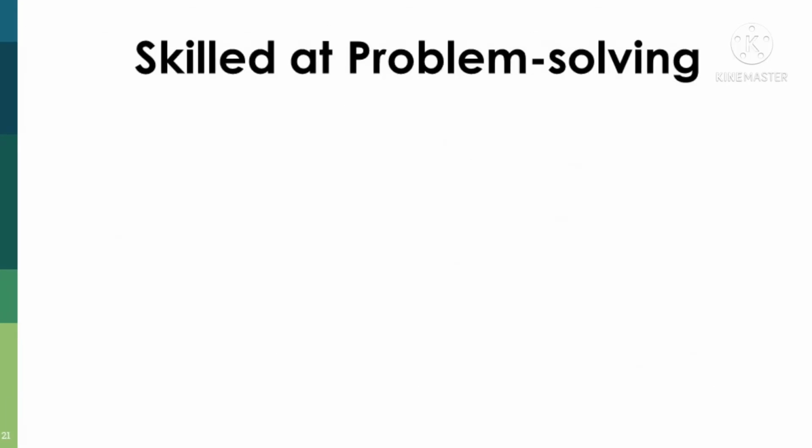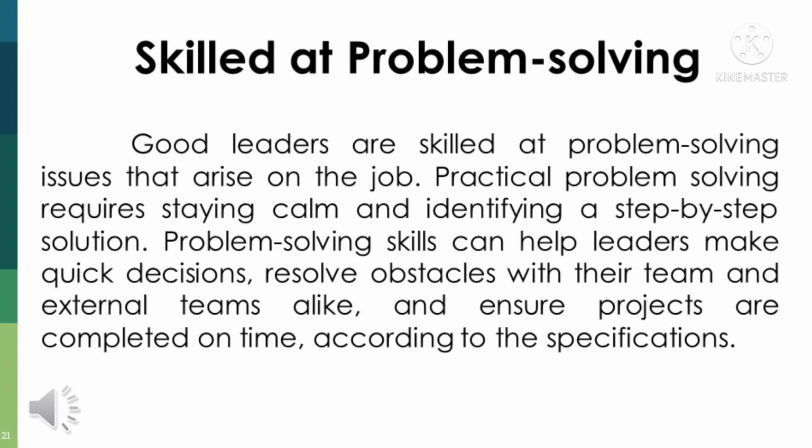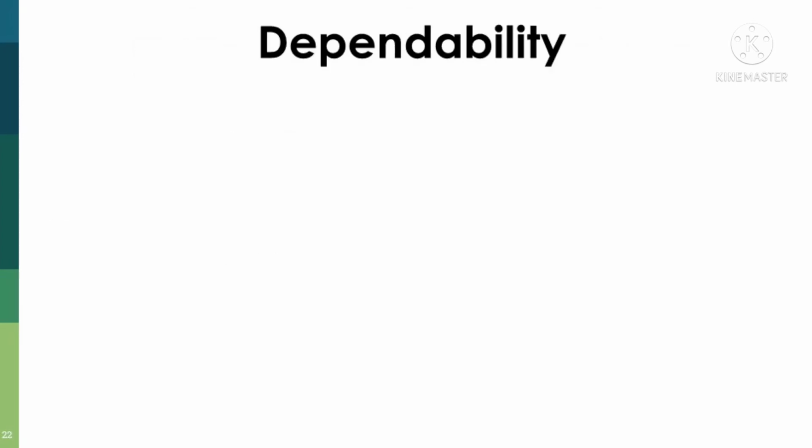Skilled at problem solving. Good leaders are skilled at solving issues that arise on the job. Practical problem solving requires staying calm and identifying a step-by-step solution. Problem solving skills can help leaders make quick decisions, resolve obstacles with their team and external teams alike, and ensure projects are completed on time according to the specifications.